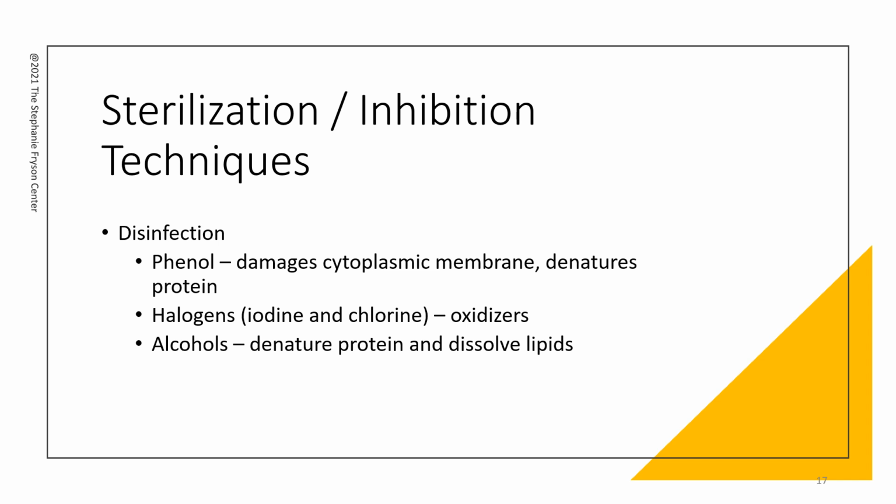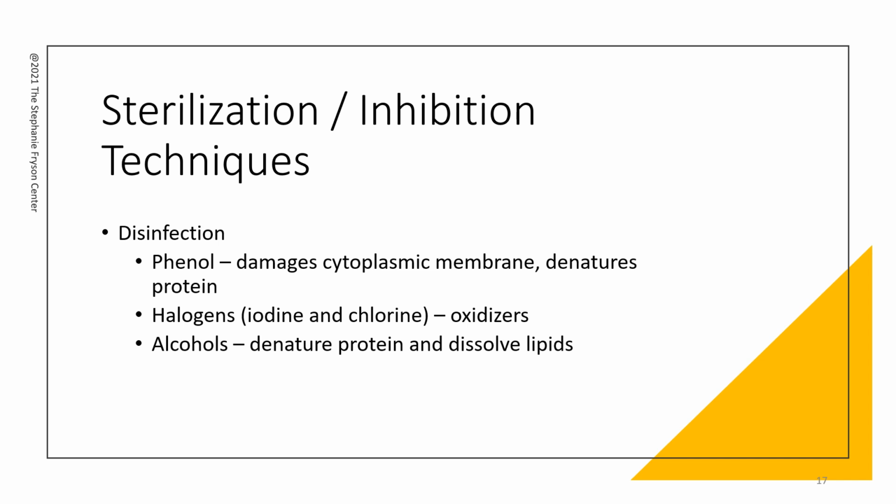The last section that you need to know something about is disinfection. Removing the infection, which means the bacteria is already present and we're going to get rid of it. You don't have to know these in great detail as far as what they do, but you do need to know examples of disinfection techniques: phenol, halogens, and alcohols. You can easily remember part of this because right now everyone is using alcohol-based sanitizer to remove bacteria and viruses from their hands.